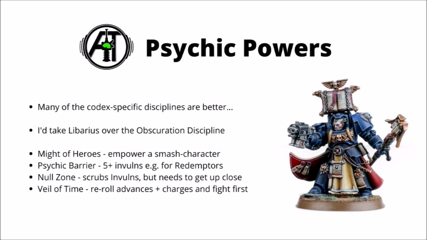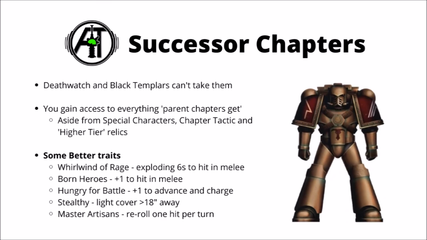And Veil of Time maybe isn't all that powerful, but it will be useful quite a lot of the time, re-rolling advances and charges, and giving your unit always fights first. Successor Chapters are a useful tool with army construction.